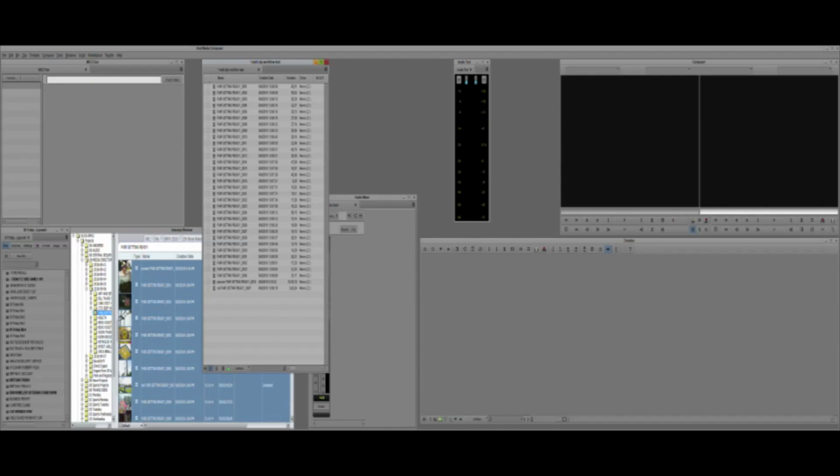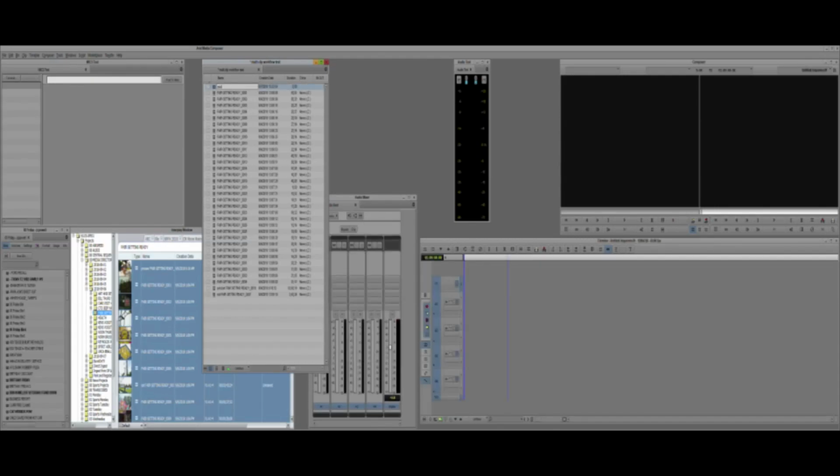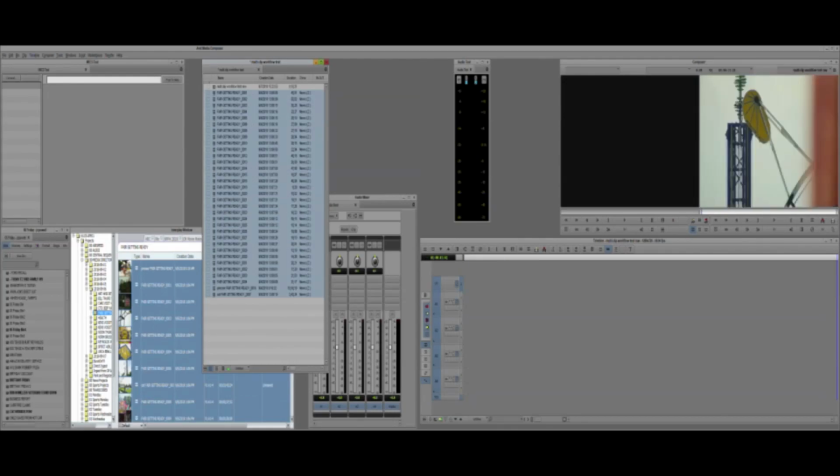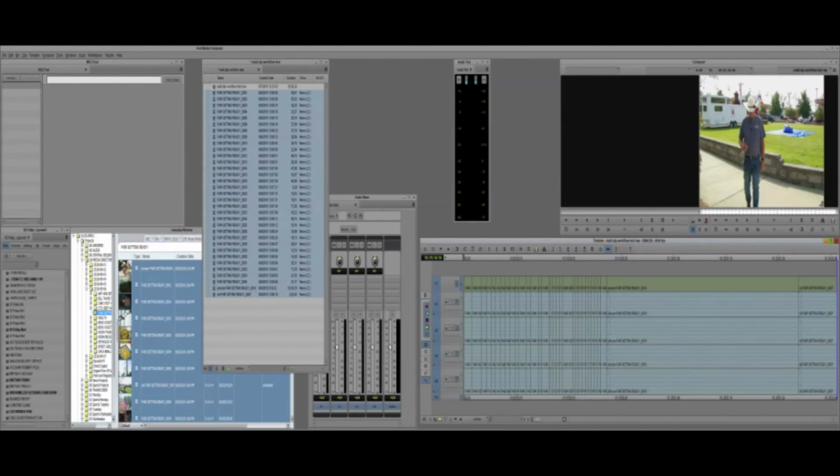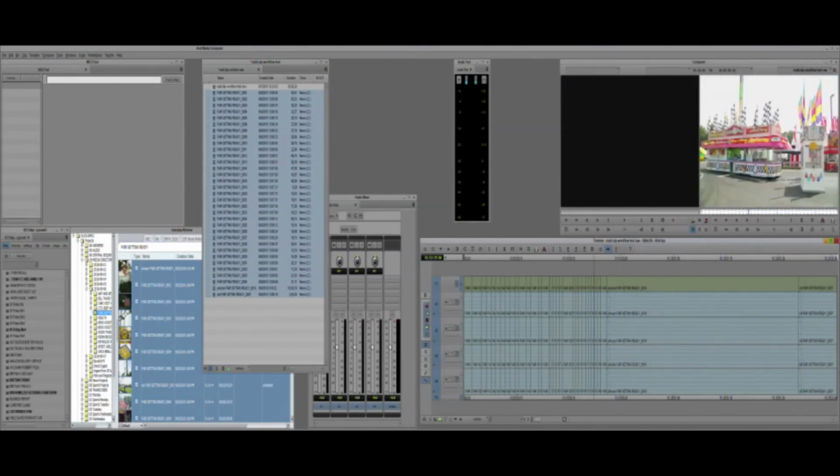Then go to New Sequence, make a new sequence and call it Raw, or in this case, Multi-Clip Workflow Test Raw, just because there are probably going to be a lot of raw sequences floating around. And then click everything, or you can drag over like that, or you can do Control A and then hold Control, click on the sequence, and then drag it all into your timeline like that. And so that's everything I shot through the day, and it should be in order.